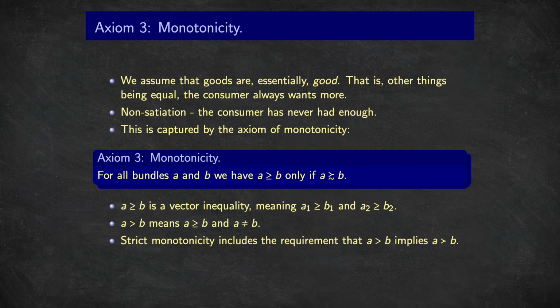And finally, it's going to make our analysis simpler. Using the axiom of monotonicity will simplify much of our analysis. However, even though there are good arguments for it, and we will use it, it's not strictly part of the definition of rationality. It's an additional assumption. Rationality is completeness and transitivity, and we will use monotonicity so much that it's worth including in our set of axioms.